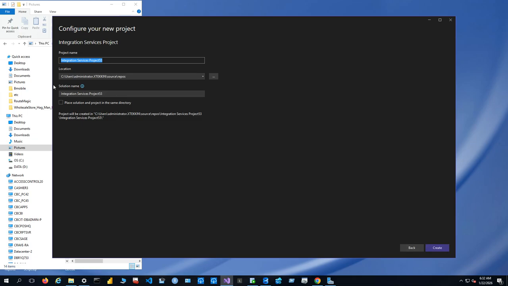I'm just going to call this test ELT. So calling it test ELT. And of course, you don't need to change the solution name. By default, it will place it in your source directory on your PC.